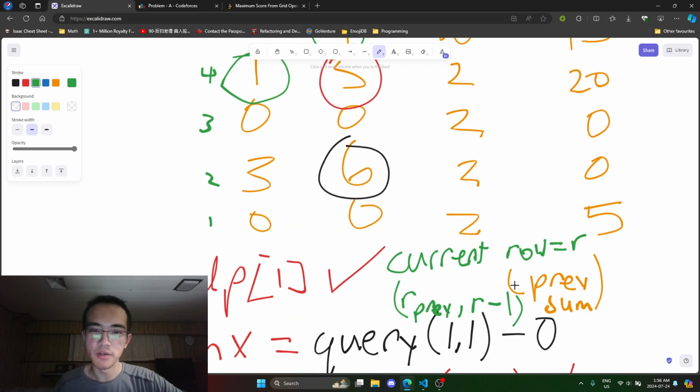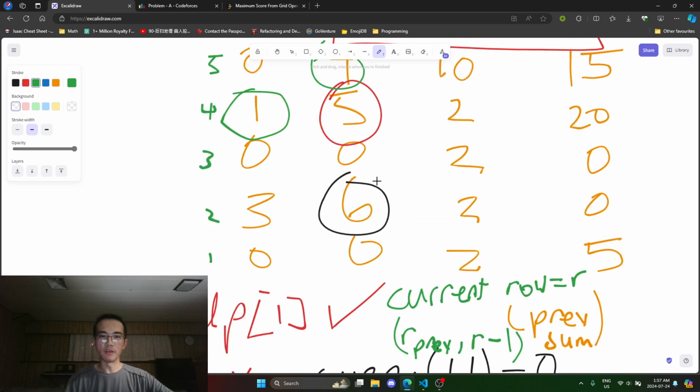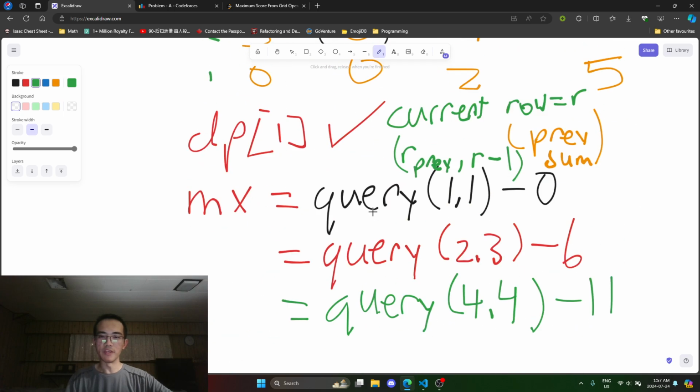This is the range, right? Where row 2, the previous row, well, at the start we say 1, and then we have R minus 1. So this is the range we're querying. And then for 4, you can see the previous row was 2, 3, 4, 4.